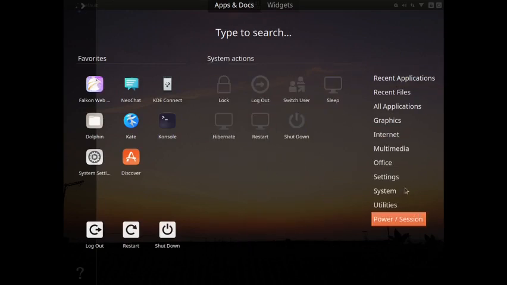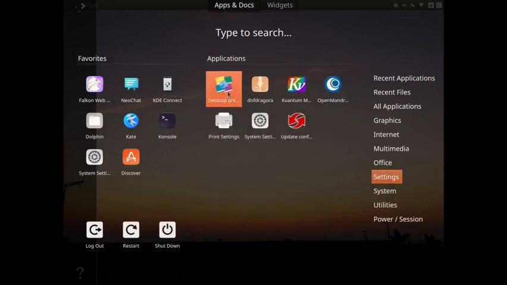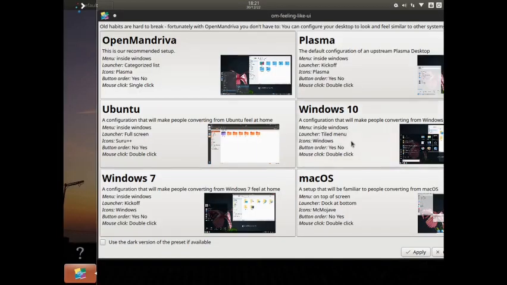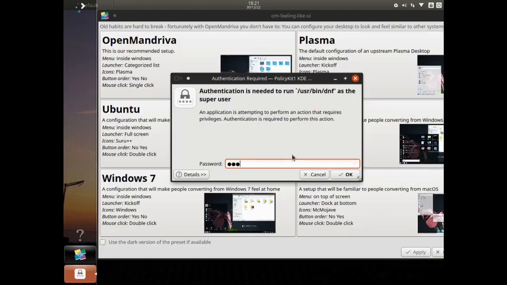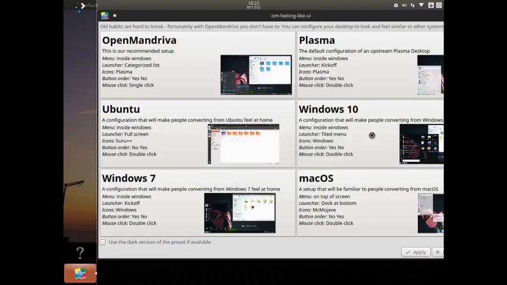So what we will do is we will go over and again open the desktop presets. Let us try the Windows 10 preset. And yes, there is one setting. There is an option to use the dark version of the preset if available. So if the preset theme is available in dark version, you can use that. You have to use this tick box here. We will use this in the last preset, that is the Mac OS. Let us check out. But we can use this for the Windows 7 and Mac OS. Let us see. Windows 10 we do as the default what is available.